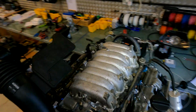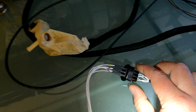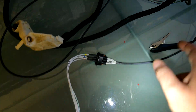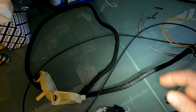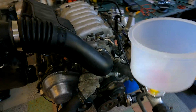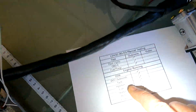So just to come over this side over here. Obviously we fitted your LS430 pedal sensor plug. I've just adapted it to our IS250 pedal. It's a 2 meter long harness. That's this section over here. So that you'll obviously run from the fuse box over to the other side of the car where the pedal is. Okay, so we'll test that and make sure that works. I'll probably do it as soon as I turn it on. It's just that you'd actually hear it revving up.